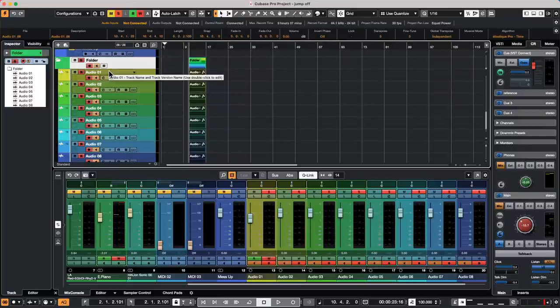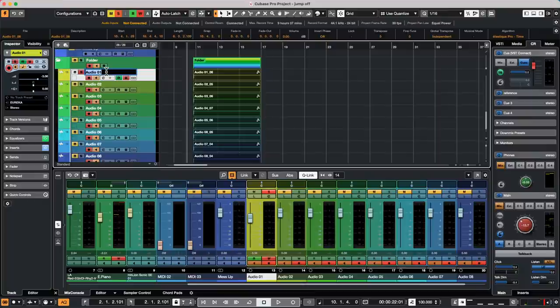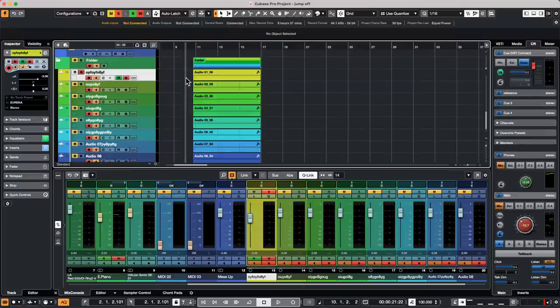Naming files is really important, because if you don't name files, you could have at least 4,000 audio files called Audio 01 on your hard disk. You may want to quickly rename tracks. To do that, just type a name and then hit the tab key. That will take you to the naming field of the next track automatically. So hit the tab and you can rename just that easily.